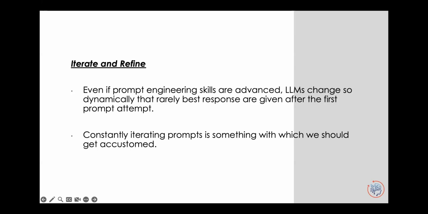In the beginning, it had the capability of doing basic statistical analysis. Now it actually has a feature of advanced statistical analysis. So the more you understand the advancement and the changes in LLMs, the more you can adjust your prompts and refine them to get better output and replies.